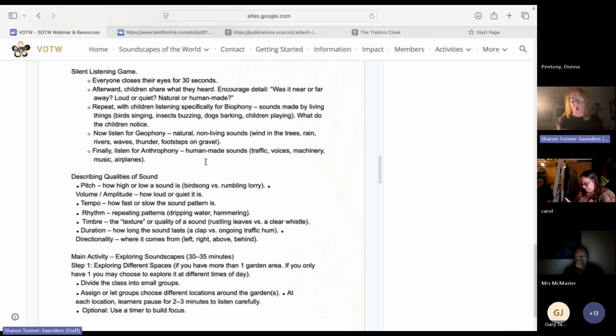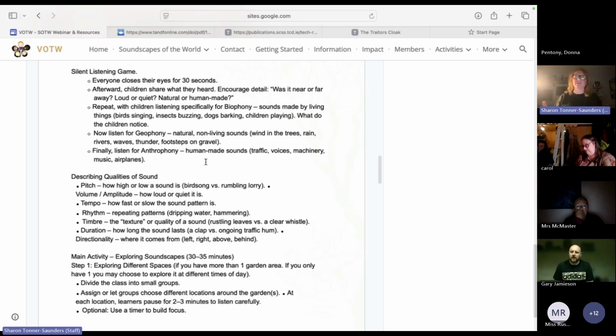And they have to record it using a phone, or an iPad, or an audio device to record the sounds that they need, because they will need that for their music lesson. All right. So you can do it as one: go out, take a picture, listen to the sounds. That's it done. Okay, and it's recorded. That's all you do, or you can take it to whatever level you want.